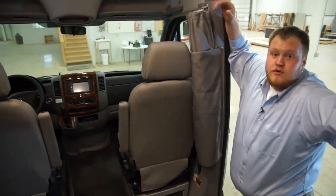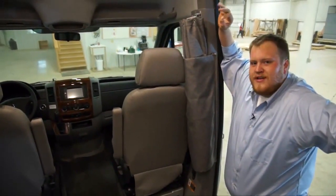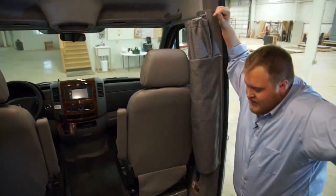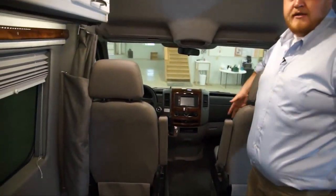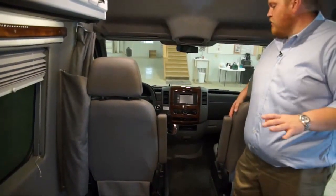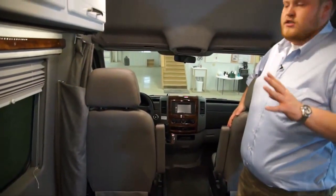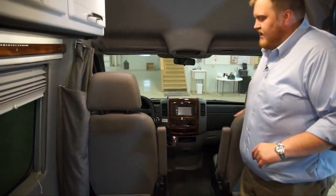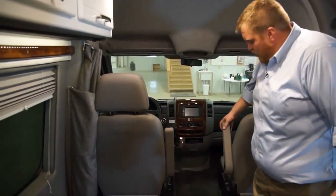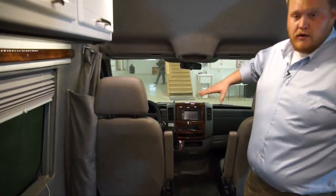Now, the inside of the Azur is really where it shines. This is where all the luxury is, and this is where all the real magic happens. Let's take a look at the cab real quick. We've taken Mercedes seats that are completely adjustable. If you know anything about Mercedes seats, you know that they do everything and they just do not break. You have great lumbar support. You go back and forth, up and down, great tilt, and you have armrests. These also spin all the way around.